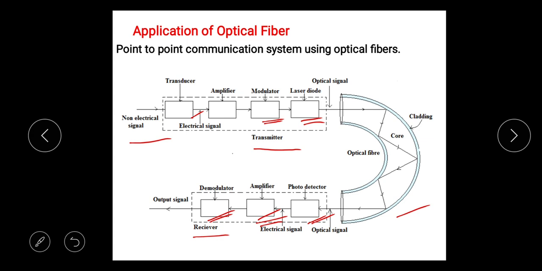Some other applications of optical fibers we can see. Optical fibers are used in medical field to visually examine the inner part of the human body. This technique is known as endoscopy. Similarly, in high-tech buildings, optical fibers are used to bring sunlight from the roof to the other parts of the building. These optical fibers are used in spectroscopy. For example, optical fiber cables are used to transmit light from the spectrometer to a substance which cannot be placed inside the spectrometer in order to analyze its composition.